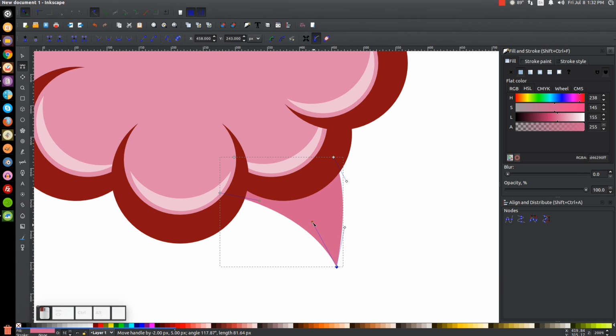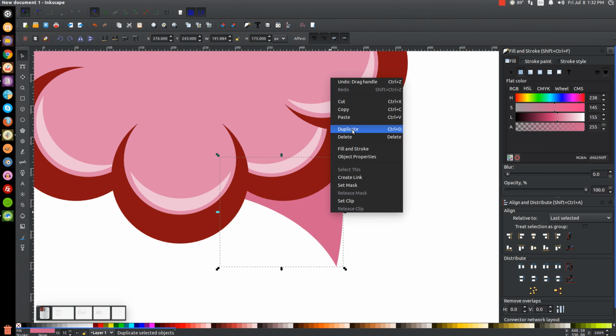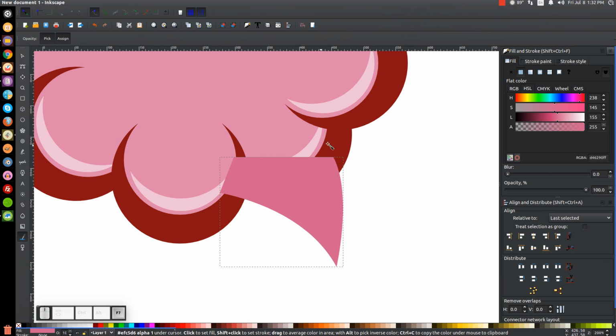Maybe just adjust that, tweak it to however looks good. I think that looks pretty fluid and smooth, so that's pretty good. I'll leave that how it is. I'll go back to the select tool, and I'll right click this and go to duplicate, and I'll press F7 to get the dropper, and I'm going to make this the same shade that this red outline is by just clicking on that red outline.